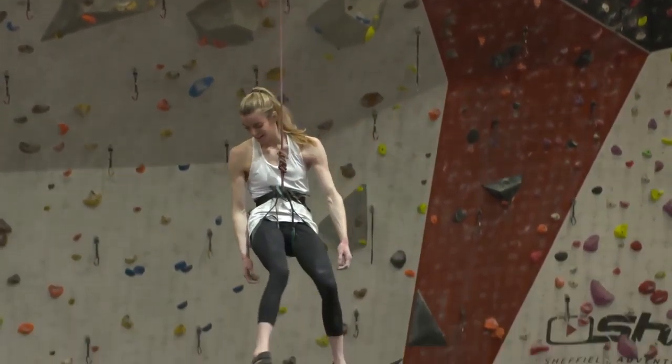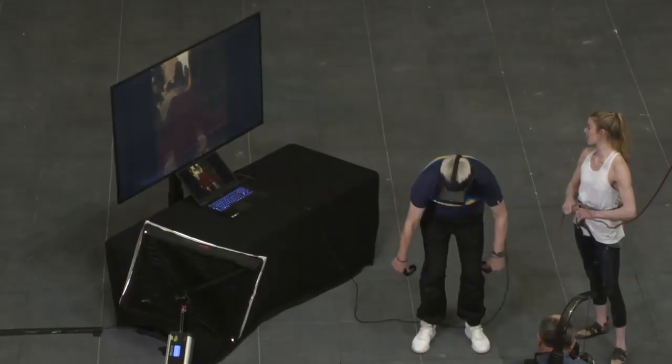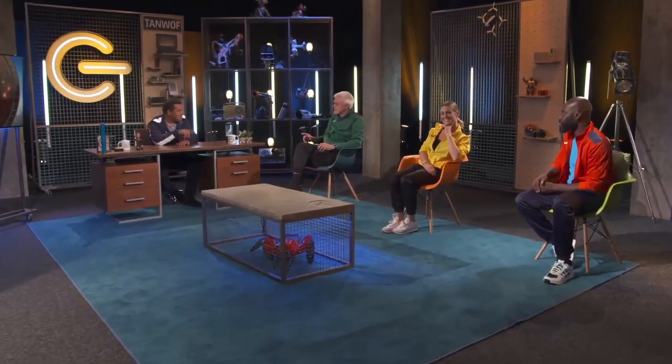In fact, I was still trying to mount it when Hannah joined me. Hello. Nearly a minute later. Ah, there we are. So she'd been to the top and come down to the bottom by the time you got up there. Yeah, the trouble was, I thought you had to jump onto it by doing that. It transpires, you just had to put two hands on it and you'd be on it. And I spent a minute working that out.